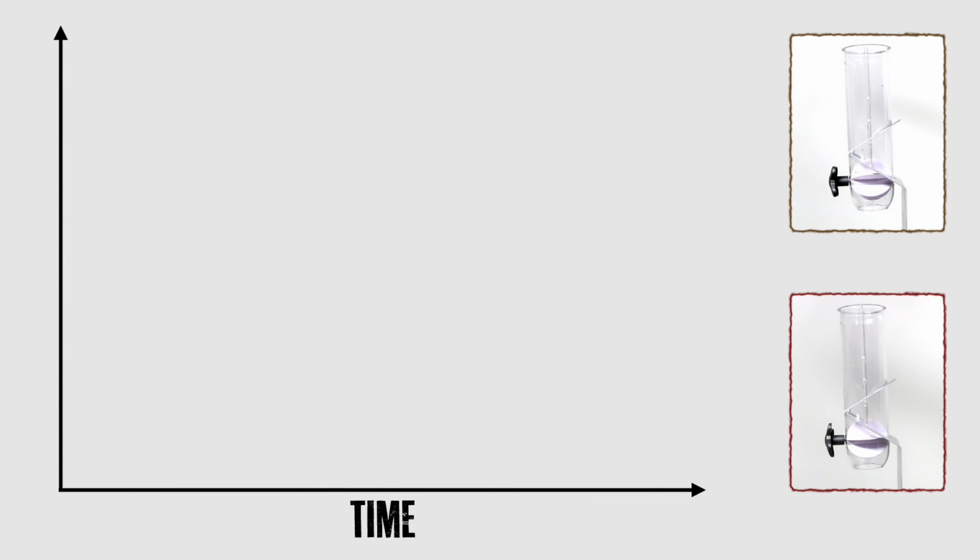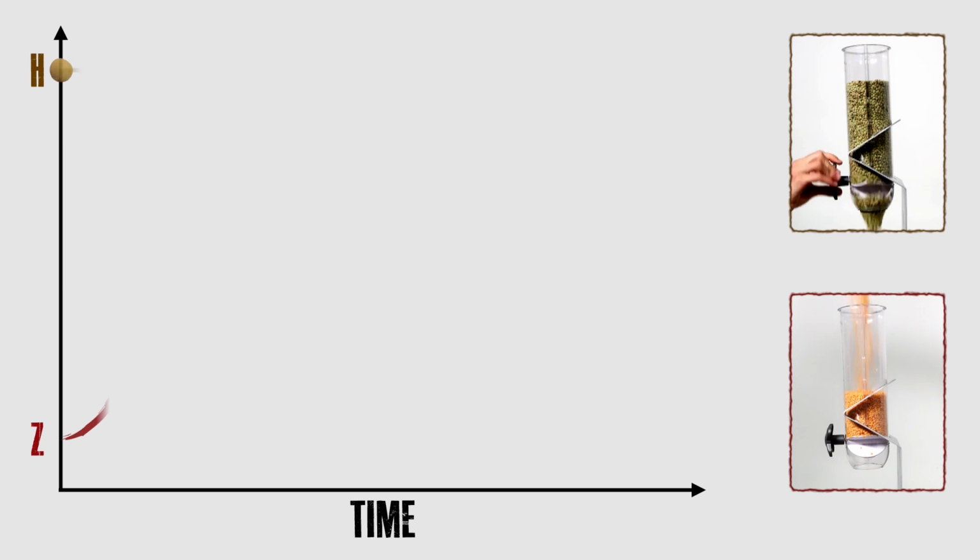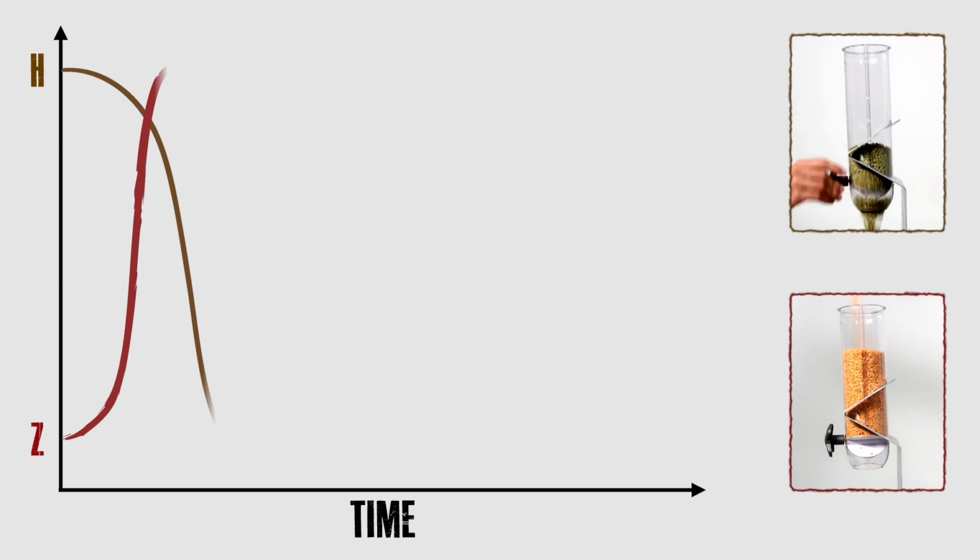So let's think back to when this whole thing started. There were lots of people, and there were just a few zombies. But those zombies had lots of people to convert into zombies, and that meant that the number of zombies went up dramatically. As that was occurring, the number of humans was dropping precipitously. And eventually we got to a state where there were very few humans left and lots of zombies.